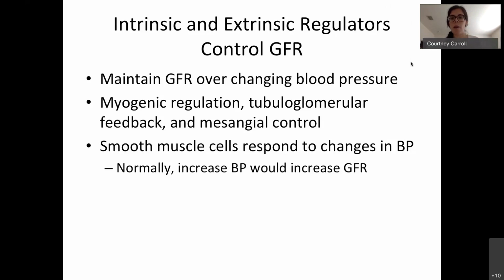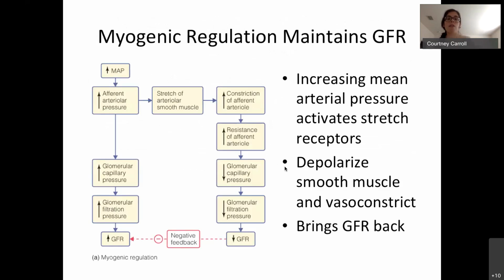Okay. I'm going to keep talking about kidneys. So, intrinsic, small change. Extrinsic, we got a big change, we got a big problem. So we talked with intrinsic regulation about a few different ways that our body responds to small changes, right? So we have the myogenic regulation. We're going to have an increase in that arterial pressure, going to activate stretch receptors. That's going to cause this depolarization in that smooth muscle, and that's going to vasoconstrict. And that will bring the filtration rate back down to baseline.